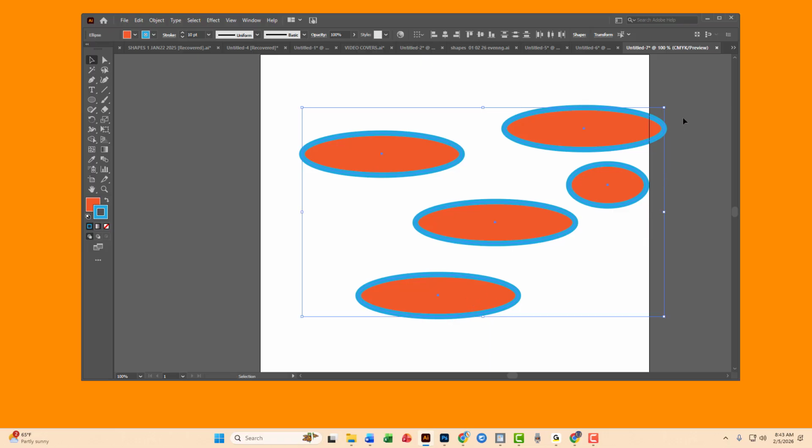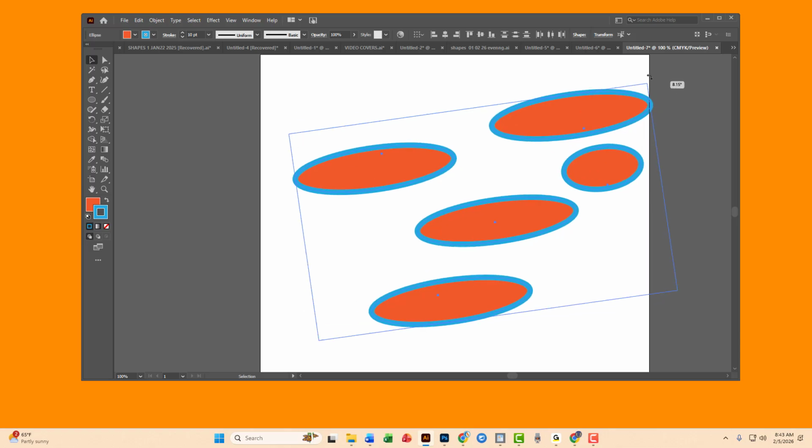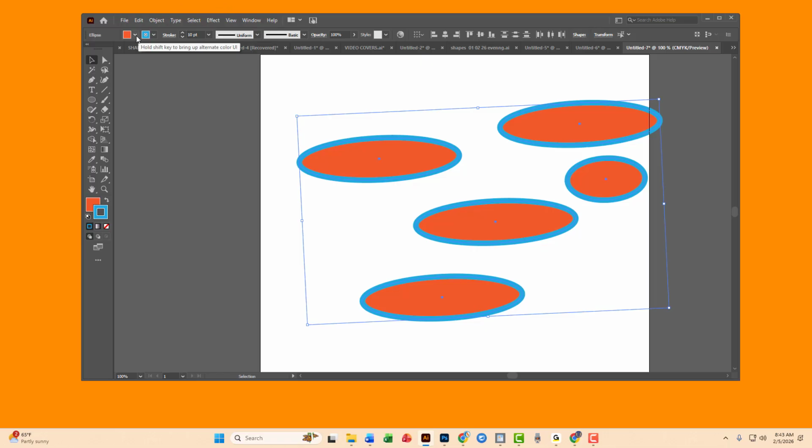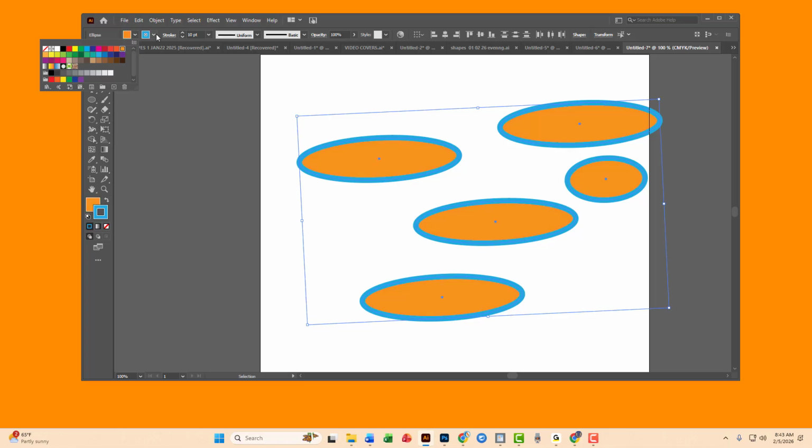As a group, you can also do the same thing that you can do as a single object. You can rotate all the objects. Whatever you want to change, the fill of the objects, the stroke of the objects, in this case in plural, or the thickness.